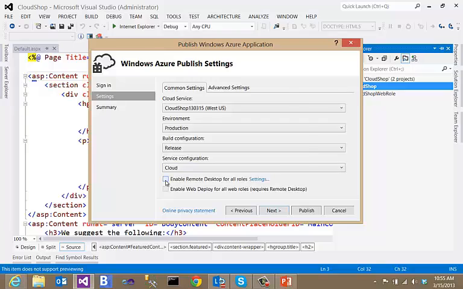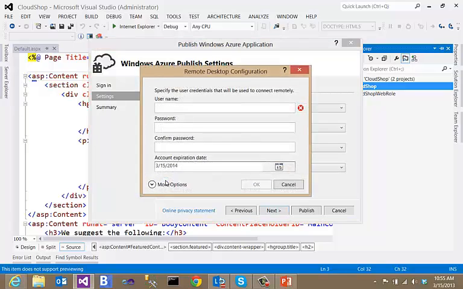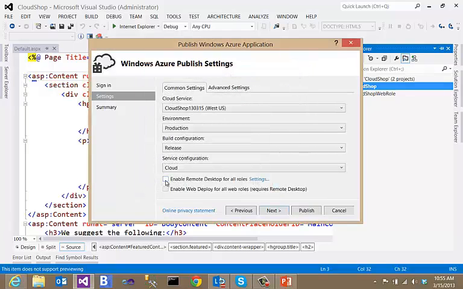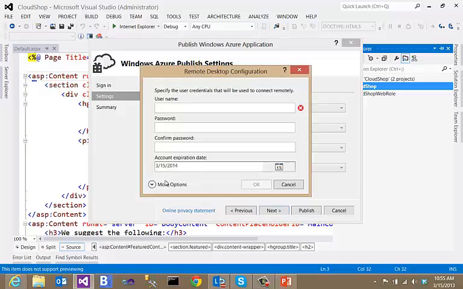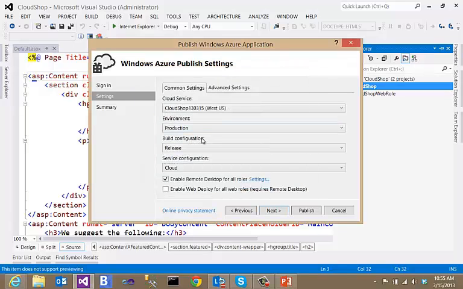Now remember, I said the roles that you produce are really Windows virtual machines. And so there's a checkbox down here, let me go back, that says if you would like to, you can actually remote desktop into those VMs. If you want to enable that, you can. It says we just need to know a username to create for you. So I'll go ahead and call this B. Stateham for my name. Put a password in here. All right. And I'll leave that all as is and say OK. But now I can actually remote into those with my username and password.